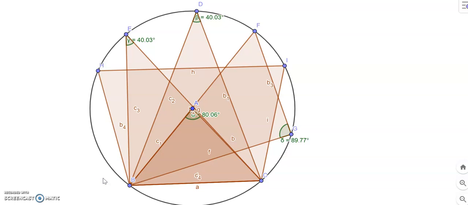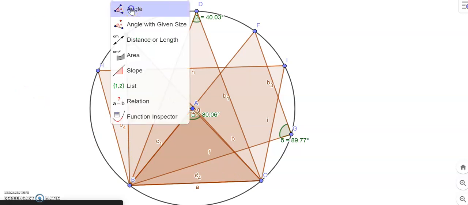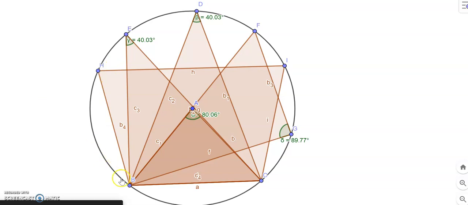Quadrilateral means four-sided, so you have to be very keen to see the four-sided figure. Now, what is the four-sided figure? We have B, we have H, we have I, and we have point C. If you find the angle, this is now what you have to bring out.